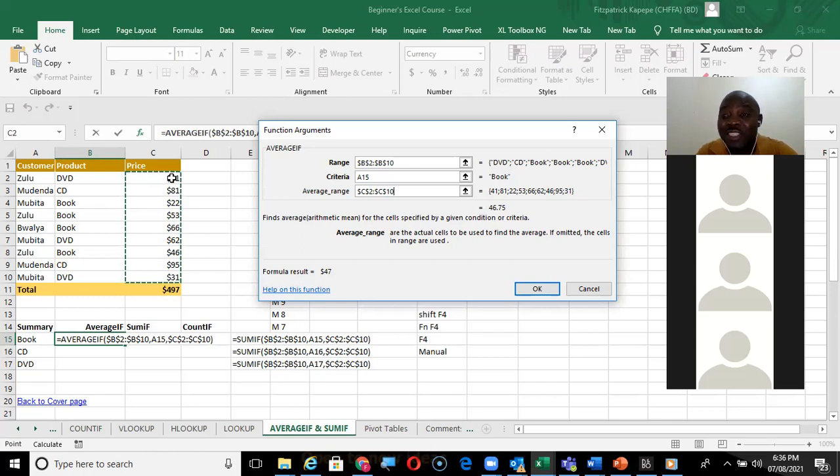Because if you don't understand the principles of these dollar signs, trust me, you'll be getting wrong things. And most certainly, you'll be producing wrong reports.